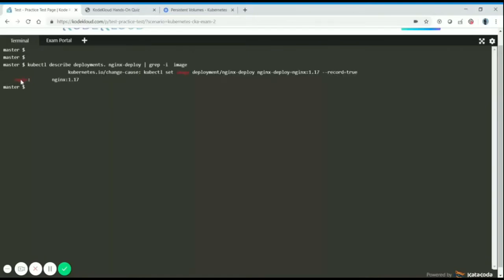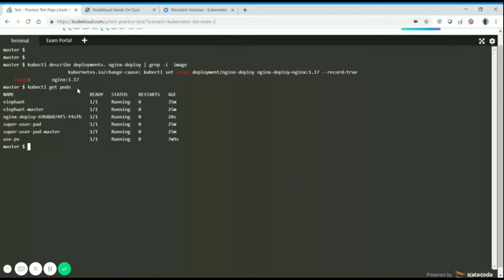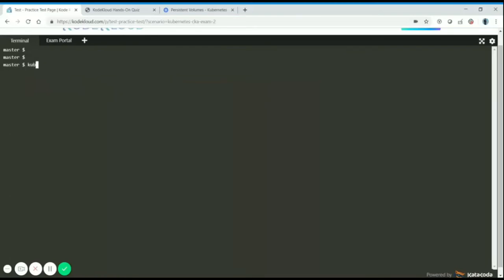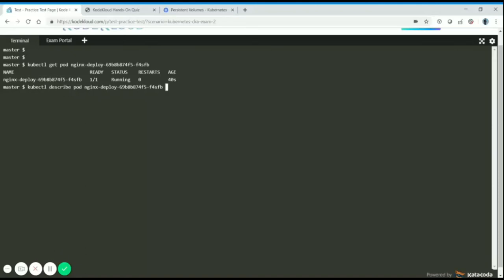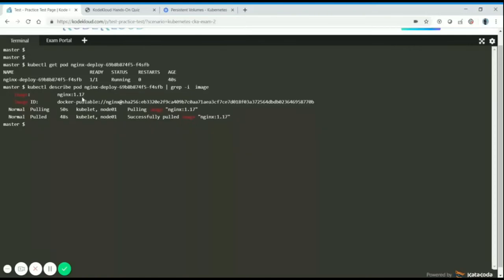So I can see that that has changed to nginx 1.17. kubectl get pod nginx deploy. So that has been recreated 40 seconds ago. We can run a describe just to make sure that the pod has been updated. And that has been updated as well.